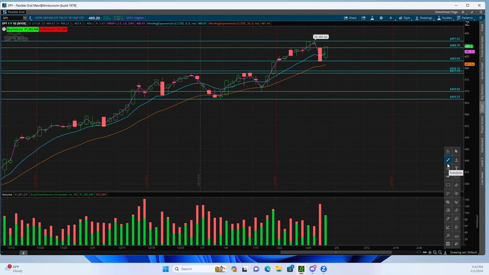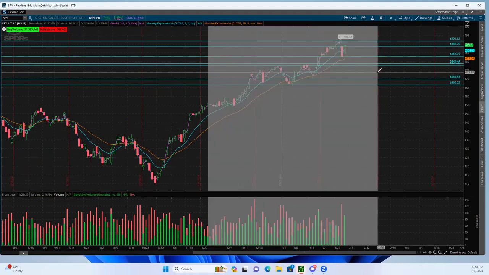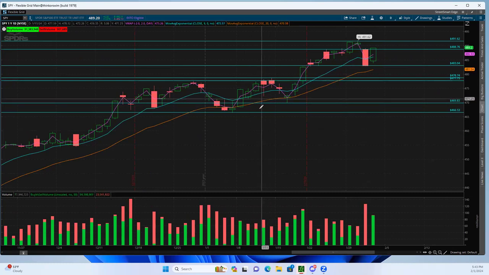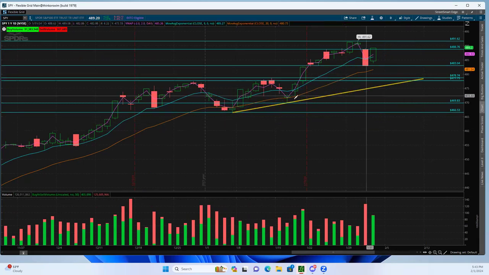The other thing that we're going to talk about today, because there's all kinds of things, we got regression lines, there's so many different things that you can do. The next one that I love is right next to the price level, the trend line. The market loves trends. The market loves trading around trends. You should always be aware of where trends are. Again, I like to draw trends a specific way. Some people might like to draw them different. But same basic idea as a price level. You click once, you drag it where you want it. When you click again, it puts the trend line down for you.